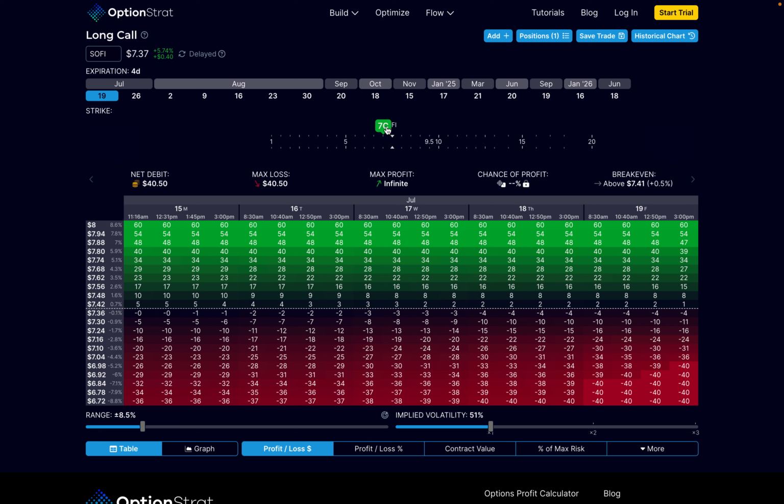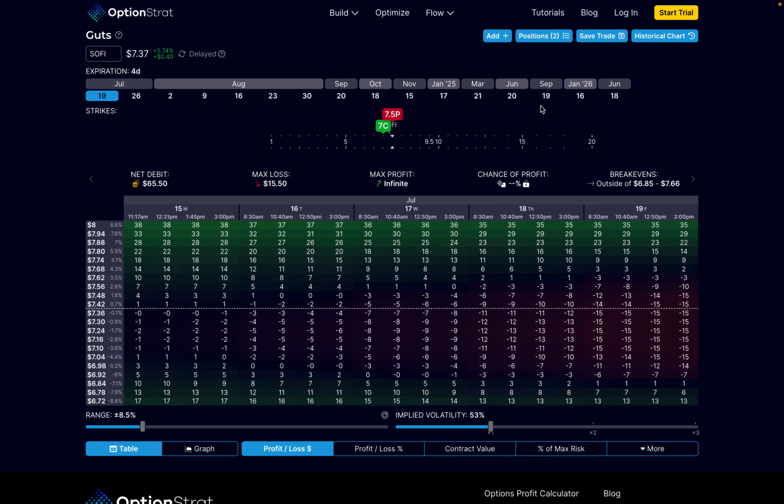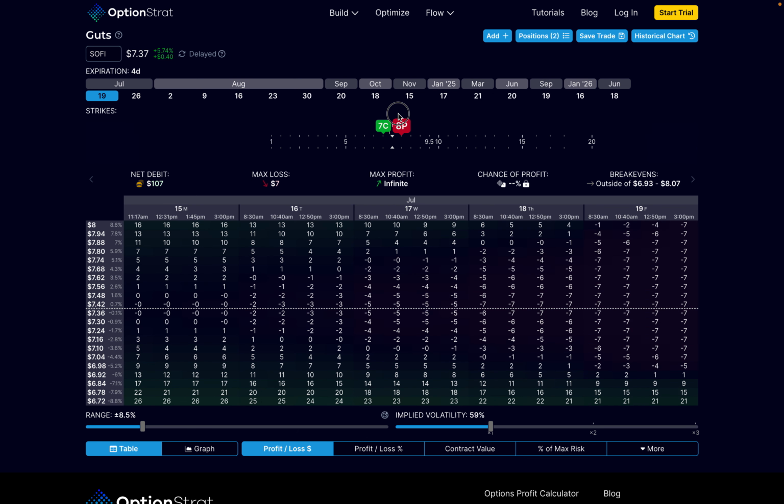But now I said we also want to buy an in-the-money put option here. So all we need to do is go to add here. And then we can buy another call, sell another call, buy another put, sell another put. But again, you want to buy an in-the-money put here. So I'm going to click on buy put. And then again, we said we want an in-the-money put option. For today's example, I selected the one at the $8 strike. So I'm going to click on this, drag it up until I find the one at the $8 strike. So we have a call option at the $7 strike, put option at the $8 strike.